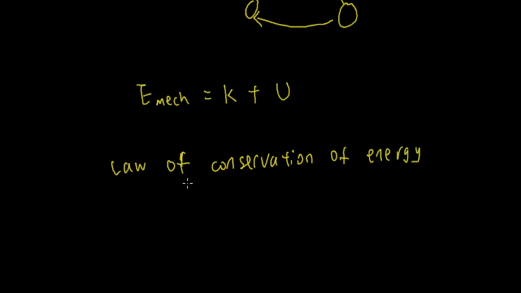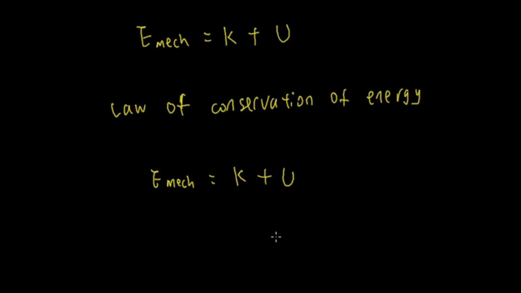And we only talk about kinetic energy and potential energy for now. So the mechanical energy equals kinetic energy plus potential energy. Now, at the beginning, the object may have a lot of potential energy, but as it drops or swings or moves, its potential energy drops, and then its kinetic energy will increase. And when its kinetic energy decreases, its potential energy should increase. So the net change in the mechanical energy should be 0.